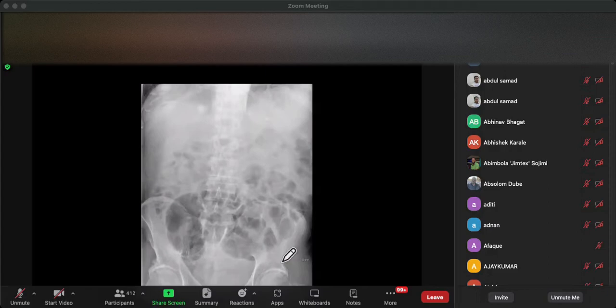The last case somebody was asking about is a misplaced right intercostal tube in the trachea. Now, what is this here? What is that there? This is a patient who's got multiple lung nodules.